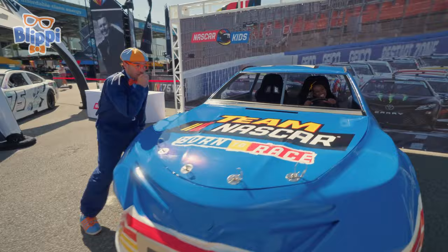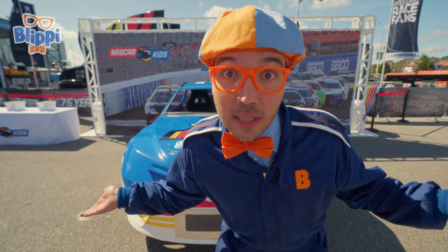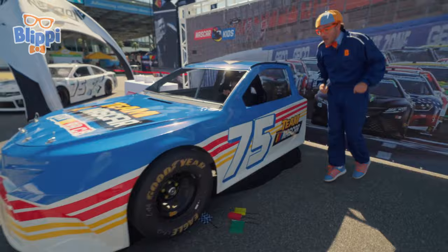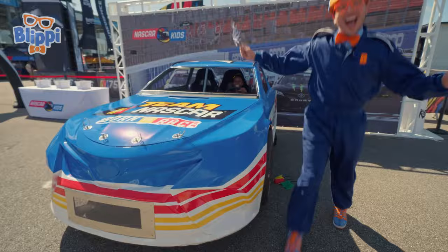Okay. Well, her tires look okay, but definitely want to fill up on gas. Yes, I need a fill up, please. Here we go. Thanks, pit crew, you're doing great. Full tank of gas. She's almost to the finish line. Mika wins the race.